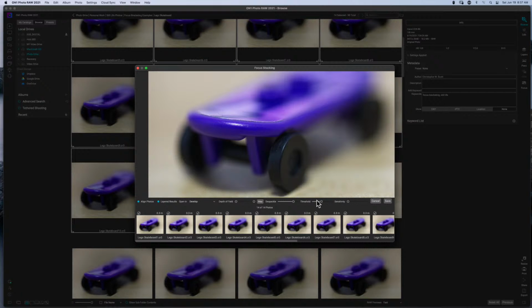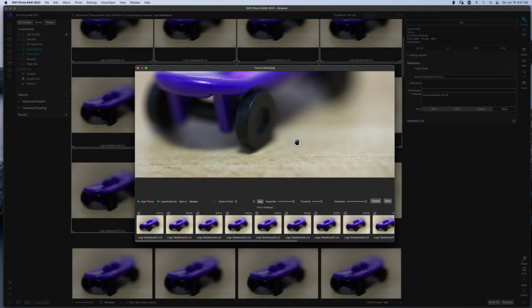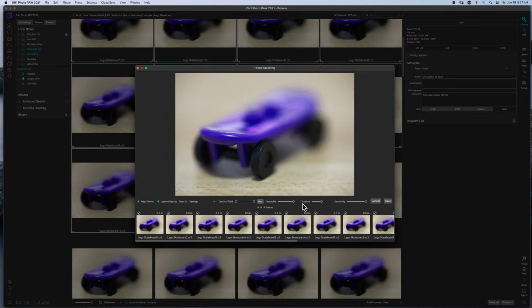Because if I pull sensitivity all the way down, you're going to see that this really smoothens out. But if I pull it all the way up, it smooths out all the way with the exception of that one little area right there. And it's really hard to tell that that's even there, especially when you zoom out. So sometimes sensitivity is what you want all the way up. Sometimes it's not. You just got to play around with it. Then you got cancel and then save, which we'll click here in a second.